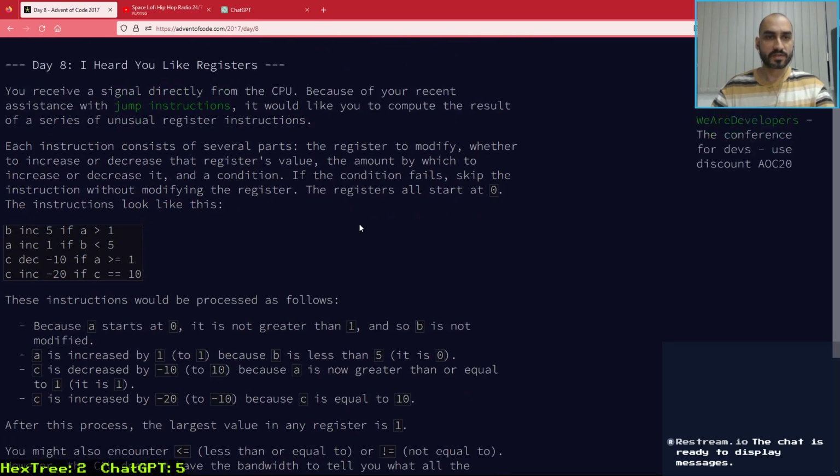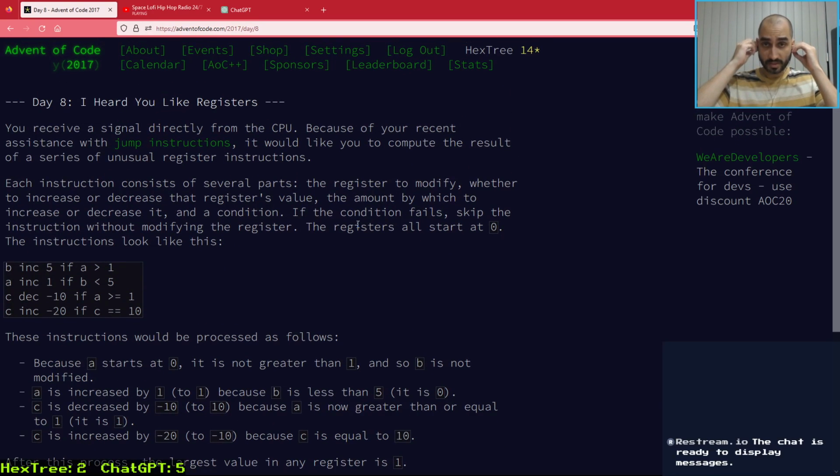Okay, you receive a signal directly from the CPU. Because of your recent assistance with jump instructions, it would like you to compute the result of a series of unusual register instructions.